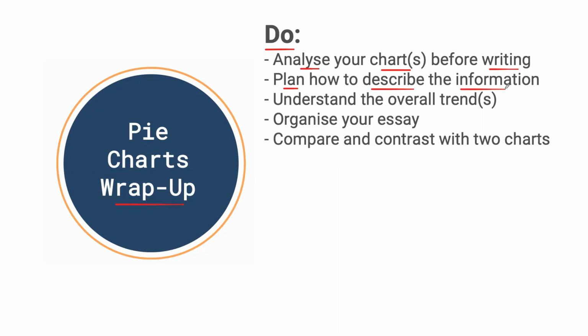Remember looking at the larger segments and the smaller segments. Then you want to understand the overall trends for your overview paragraph. And you want to organize your essay with that straightforward, foolproof method that we showed you with the 4 distinct sections. And of course, don't forget, if you have to compare and contrast with 2 charts, go ahead and do that and look at the different timelines, pay attention to your grammar, and don't get nervous. Just remember what you have to do when you have 2 charts.